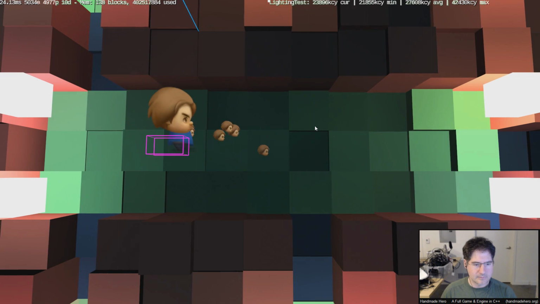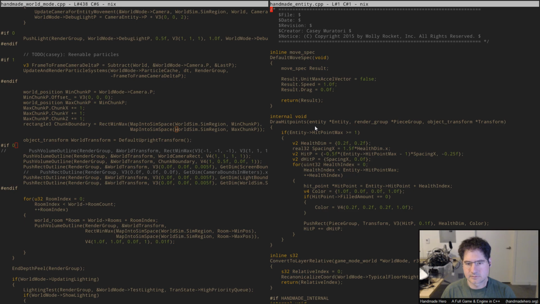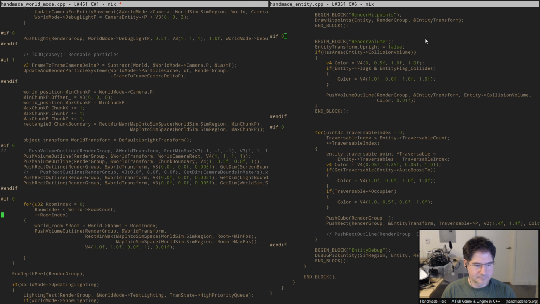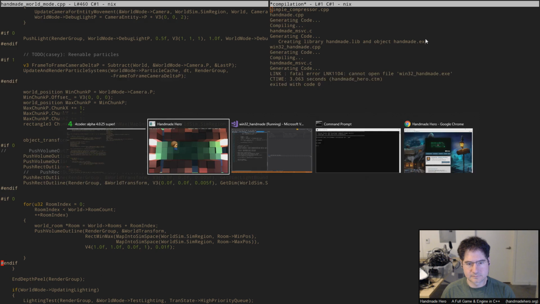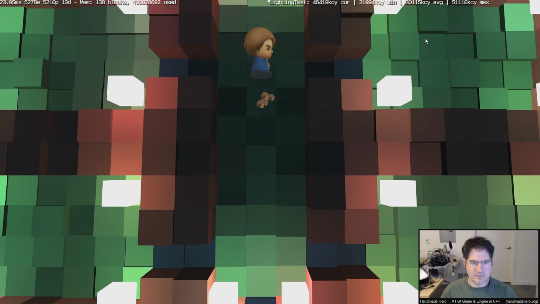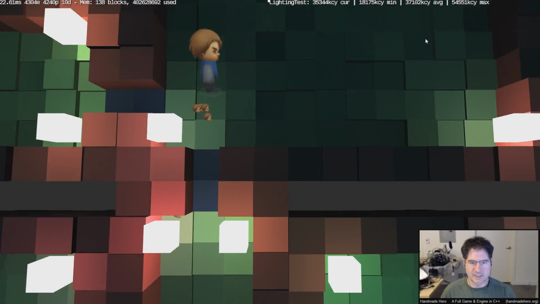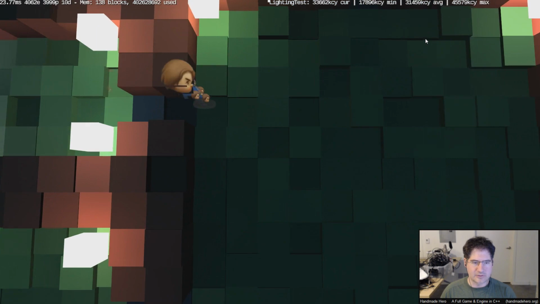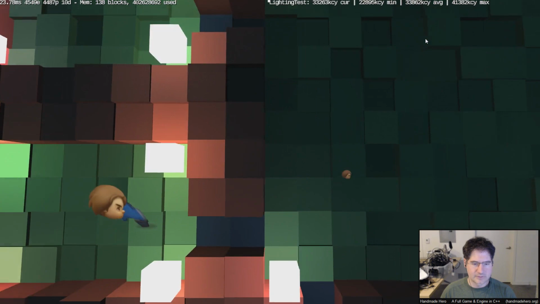Let me also turn off our room boundary code here. We don't need that, and we don't need this. And there we go. So there's a happy hero hopping around with lighting and stuff and no art, and the camera's tracking him nicely. The only problem we really have is if you get to a room that's too big, so the camera doesn't want to pull out any further, you can't see the whole room. That's where we would want that scrolling. And you can also see that the interpolation isn't great. So those are the two things I think that really need fixing there, right? And so that all feels pretty good.